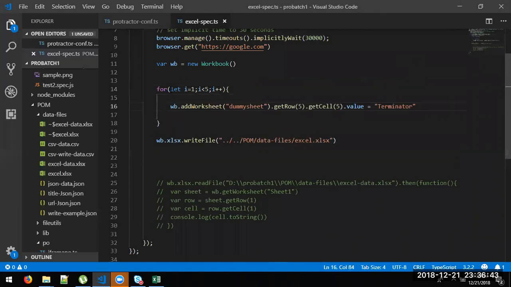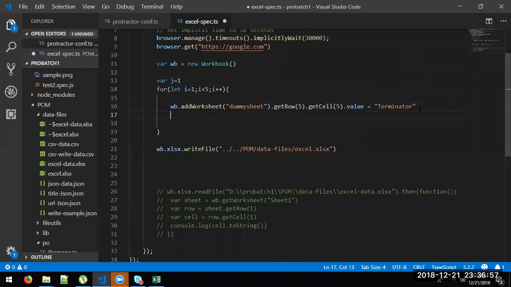Similar to that, shall we write j equal to 1, same as i, and j plus plus?